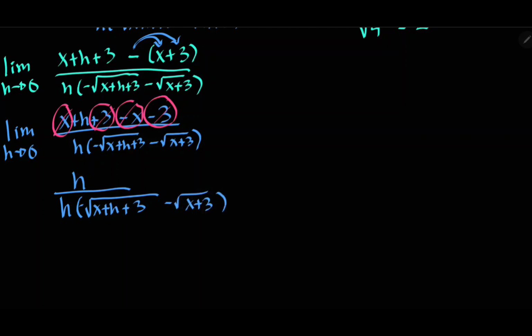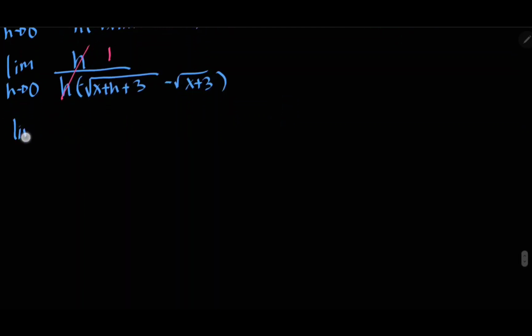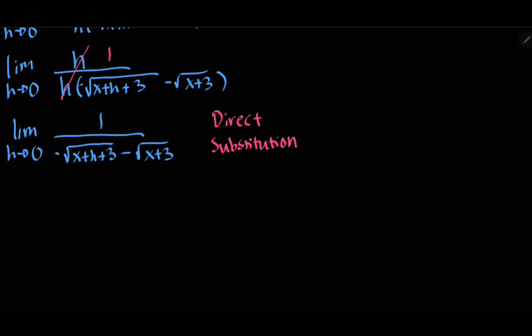The good thing about conjugates is this happens every time. Everything will cancel like that, leaving you with the h so you can cancel your denominator h. So when this cancels, anything divided by itself is 1. Don't forget to leave a 1 on top. So we have the limit as h approaches 0 of 1 over this term. When you get to this point, just use direct substitution by plugging in that 0 for h.